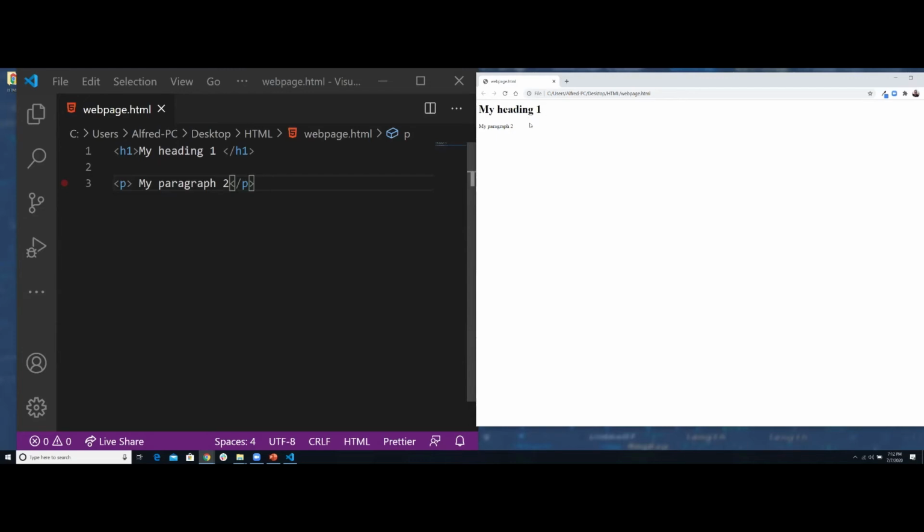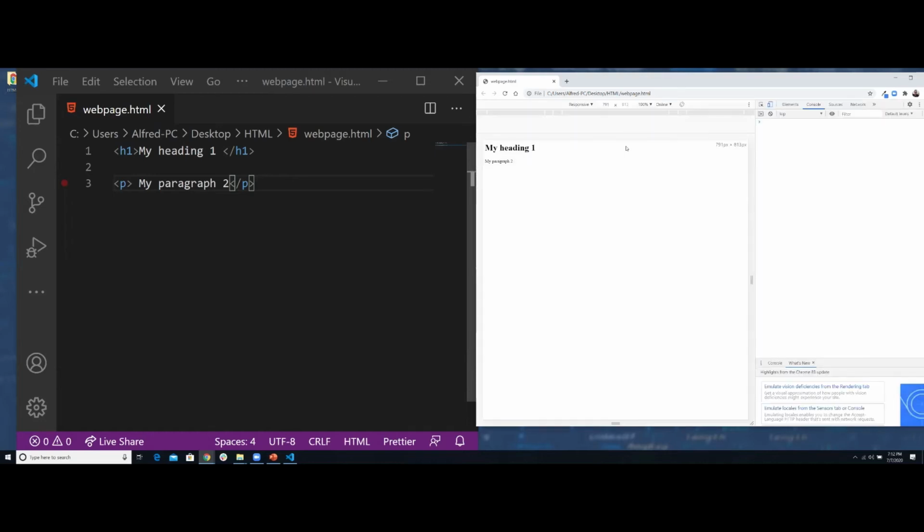At this point, I want to introduce you to something that you're going to need a lot during this course. It's called developer tools. And to open the developer tools in your browser, all you need to do is just press F12. So in my browser here, I'm going to press F12, and that's going to open my developer tools. And it looks like this. Okay? You have here different tabs: elements, console, sources, network. For now, we're going to do the elements tab. So as you can see, it's showing you the HTML structure of your page.